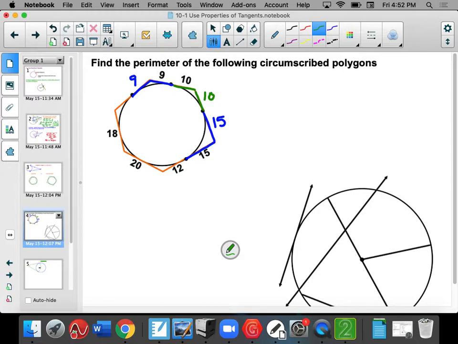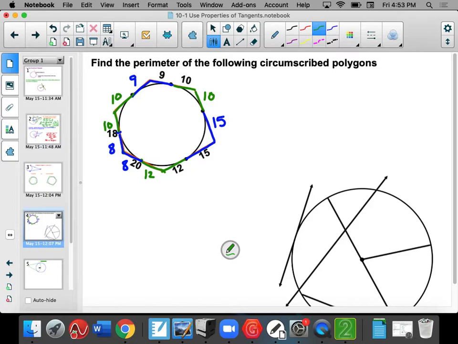Down here we have 12. And then the center to this part, so this tangent line right here would also be 12, making this side over here 12. No, sorry, we've got 8 left over on this side. And then of course we would have 8 for this particular tangent. And then what's left over from the 18 would be 10, which gives us this missing piece right here is also 10.